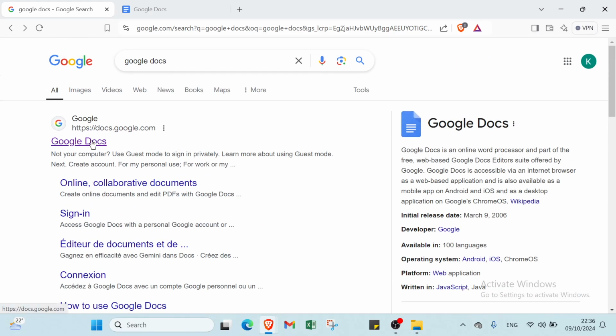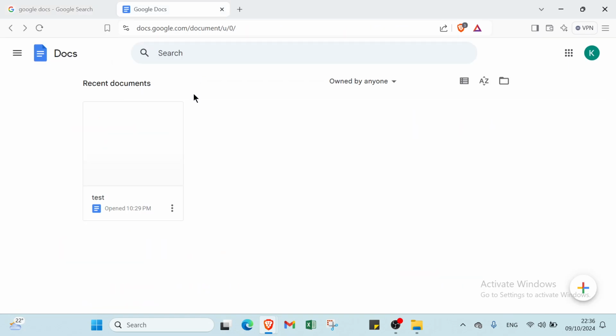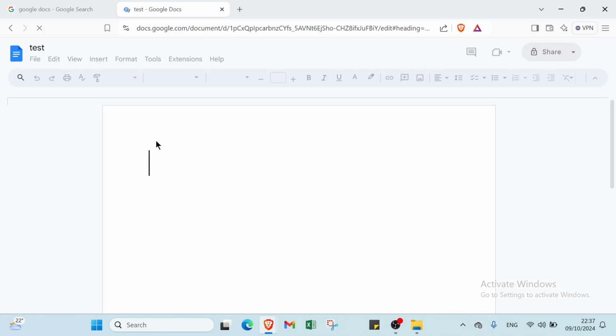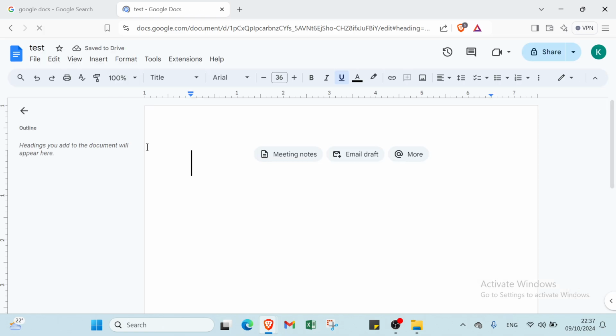So you just have to click over Google Docs here and you get started. To start with Google Docs, you just have to choose a blank document or select from various templates and click over here. I will click over this one. Then familiarize yourself with the toolbar for formatting options, inserting images and other links. To collaborate, click the share button here. Enter email addresses and set permissions for others to view or edit your documents. You are ready to start creating and collaborating seamlessly.